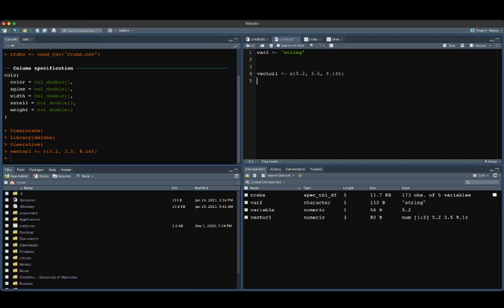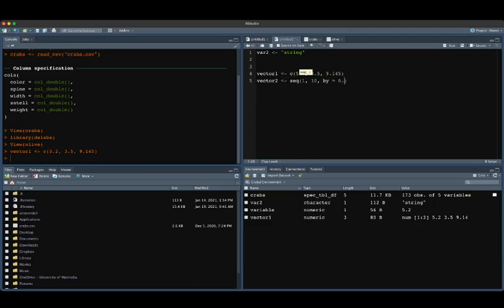Another very common way of creating vectors is through sequences. There is a function called seq, for sequence. It can be used in many ways, but the easiest one is that you can start by giving the first element of the vector, let's say 1, and then the last element of the vector, let's say 10, and then we can say by 0.5.